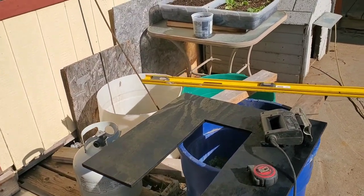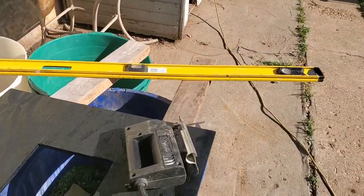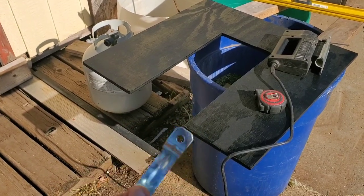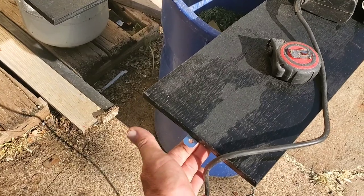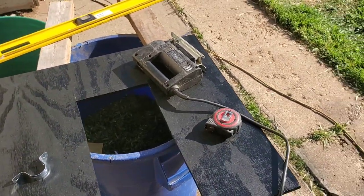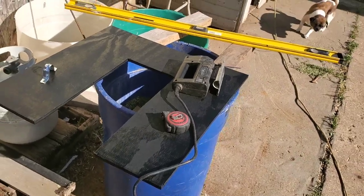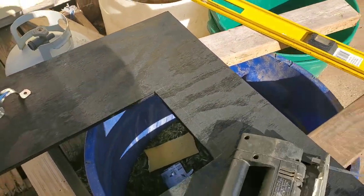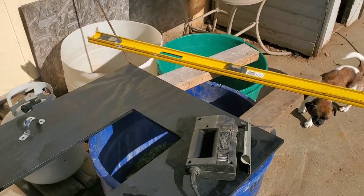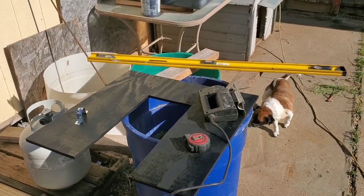Good morning YouTube friends and family, back on this pontoon boat. There was a flaw in the slaw already - the conduit strap that I purchased to mount to that frame. I only allowed myself a half-inch overhang and had that problem. I measured it and I need another three-quarters, so I need about an inch and an eighth overhang for that conduit strap. I got this marked and this is after all I have it painted. I'm going to cut that out - another little over three-quarters of an inch. I should have enough overhang then, and then I got to repaint it before I can put it back on the boat.